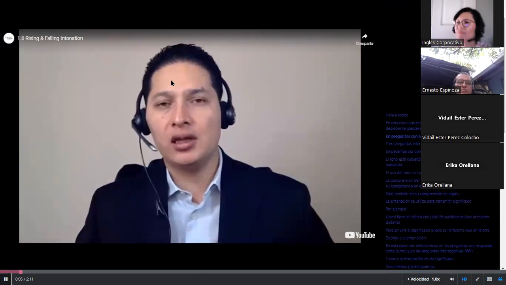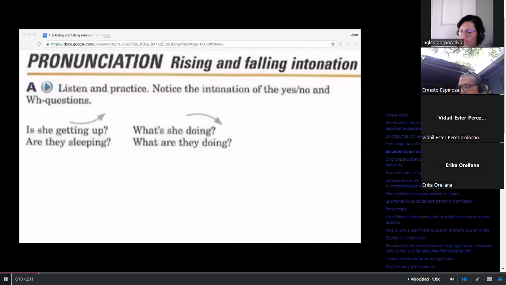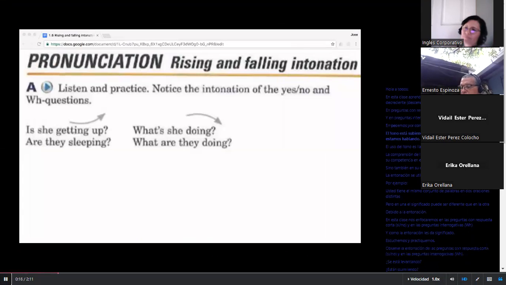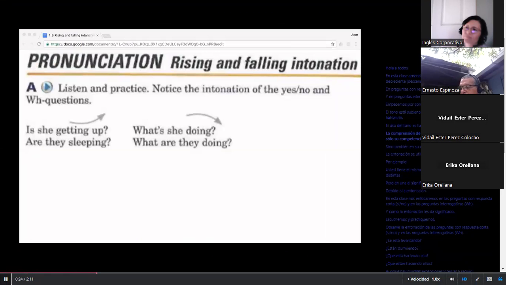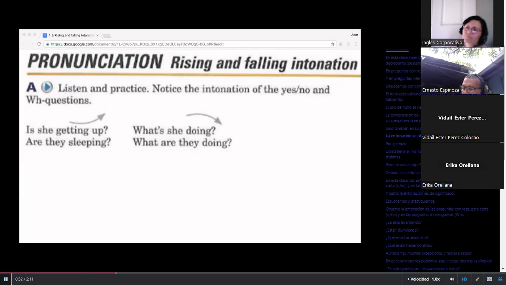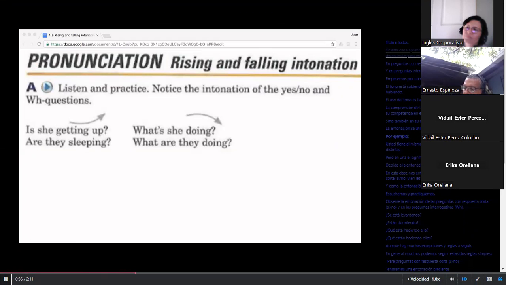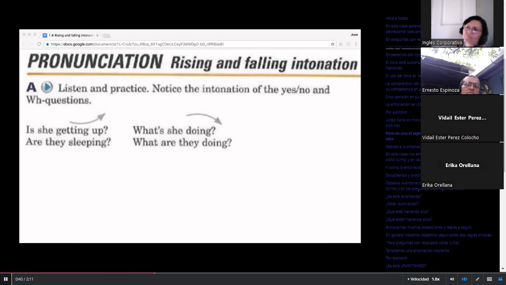Rising and falling intonation in yes or no questions and WH questions. Let's get started by understanding intonation. Pitch is raising and lowering the tone of voice while speaking. The use of pitch is called intonation. Understanding English intonation will increase not only your spoken English competency, but your English comprehension as well. Intonation is used to convey meaning. For example, you may have the same set of words in two separate sentences, but in one, the meaning may be different than in the other due to intonation.